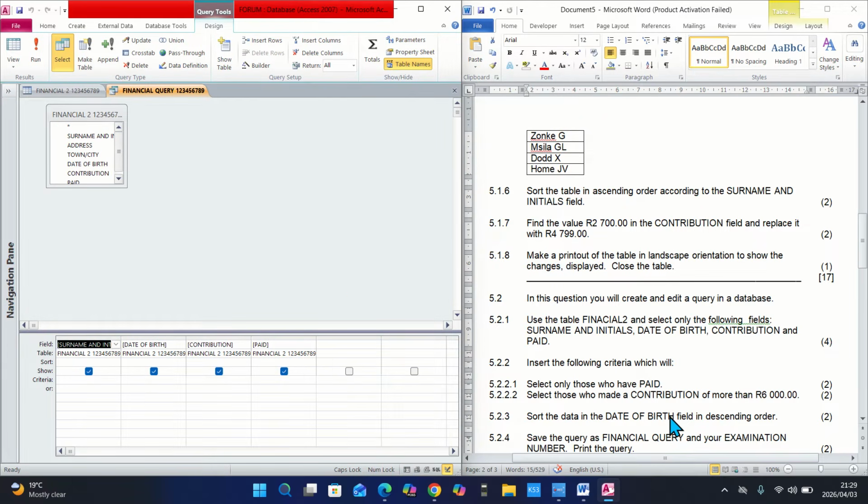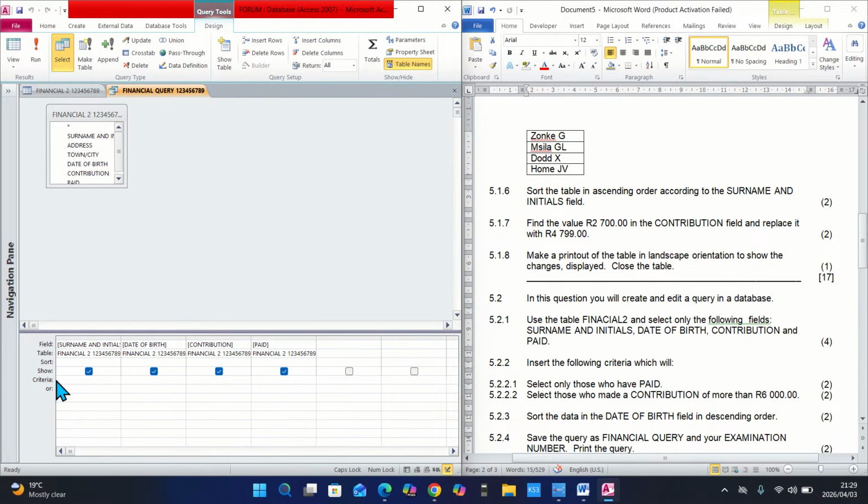So now we are at 5.2.2, which says insert the following criteria. As you can see on the far left, we have field, table, sort, show, criteria. So now that means we will be focusing on which lane? On the criteria lane. Are you with me?